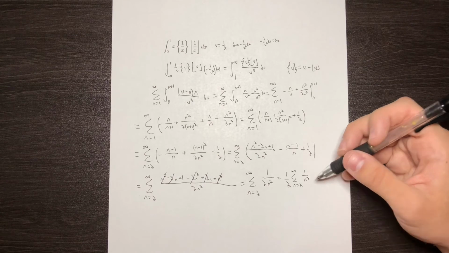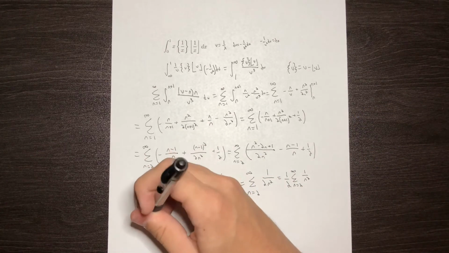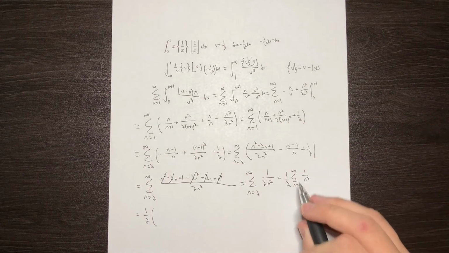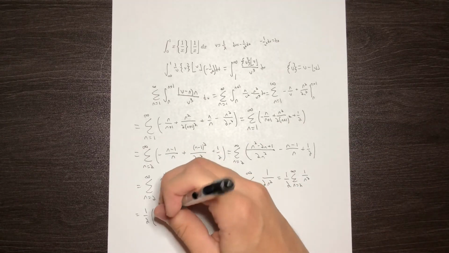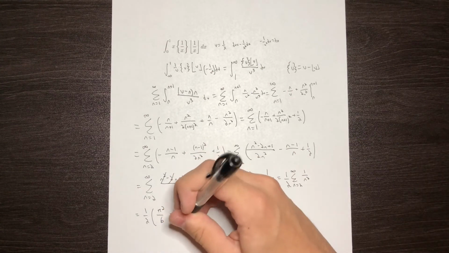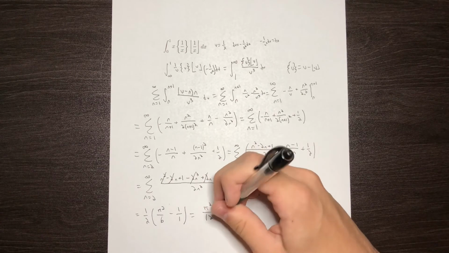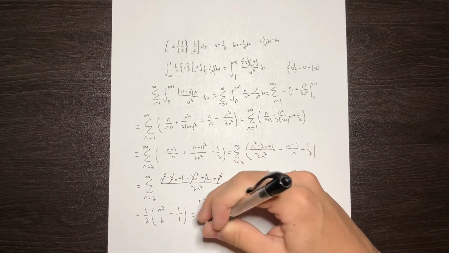So this is famously known to be pi squared over 6, but then we have to subtract where it starts off at 1. So this is equal to 1/2 times the sum from n equals 1 to infinity of this, which is pi squared over 6. Then we're subtracting when we plug in 1, so 1 divided by 1 squared is just 1. And so now, simplifying this all out, we have pi squared over 12 minus 1/2. And we are done with this problem.